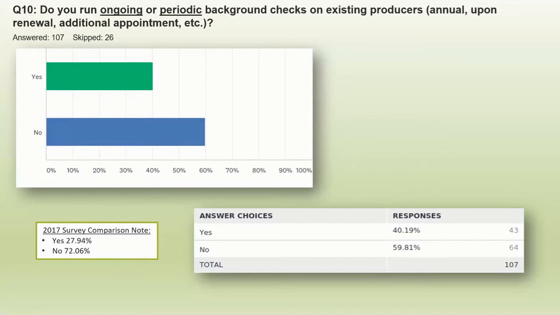So in this case, do you run ongoing or periodic background checks? We have 40% answering yes, versus 2017, when it was less than 30% answering yes. Now the respondent population is a little bit smaller here, but still on a percent basis, that's the same thing that I think any of the background screening, legal and compliance organizations on this call have seen as well, which is an increase in interest in ongoing monitoring and screening type services. Whether they're done through an outside organization or on your own through the PDB, they still exist.